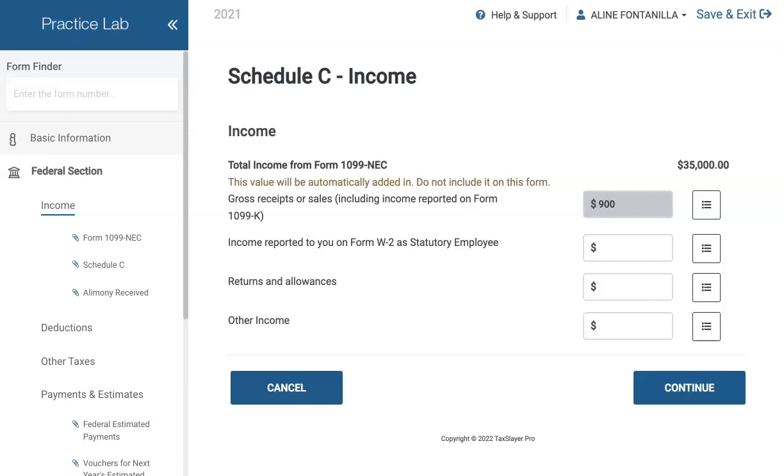And the second reason is that if you are not in the business of paying or hiring, in this case, copy editors, which that first-time author was not, then you're not required to generate a 1099 NEC regardless of the dollar amount. So it's not surprising that Aline had some income that wasn't on a 1099 NEC, and she did the right thing. She reported it to you, the tax preparer, to enter into TaxSlayer.